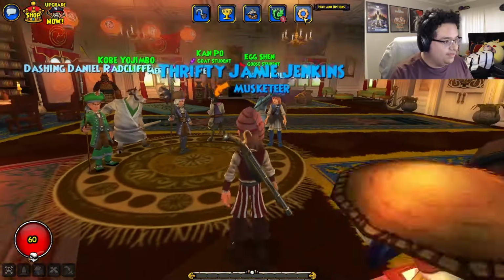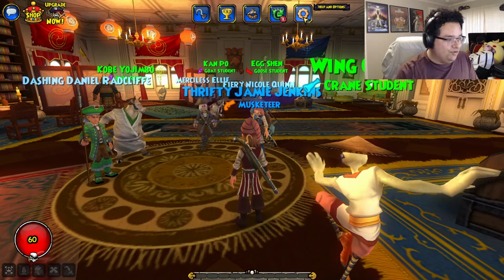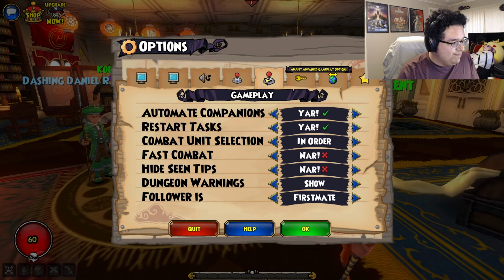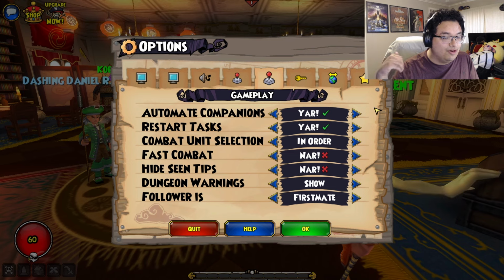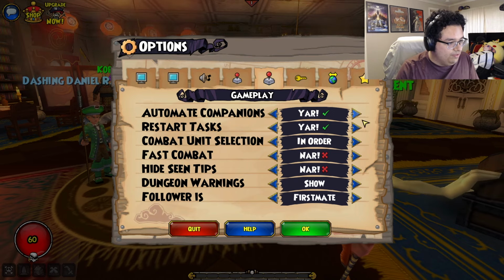Before we get started, guys, one thing that you should know is that if you go to the options tab, for some reason, Pirate kind of keeps the default settings on every character, no matter if you have a new account or an already existing account for an existing character. So there are two things that you may want to do. If you go to your gameplay tab, the second one, the second controller, one thing you want to turn off is automate companions.